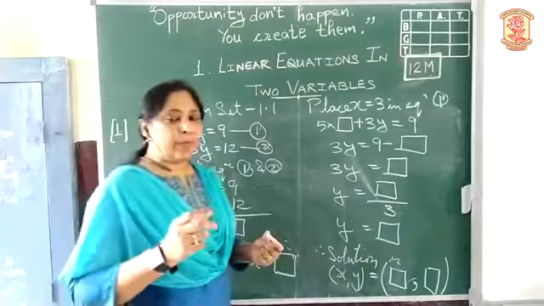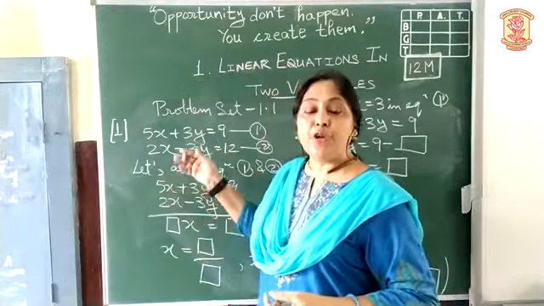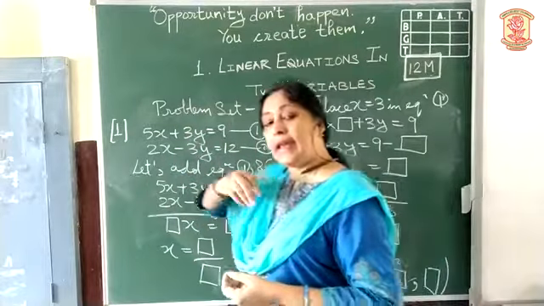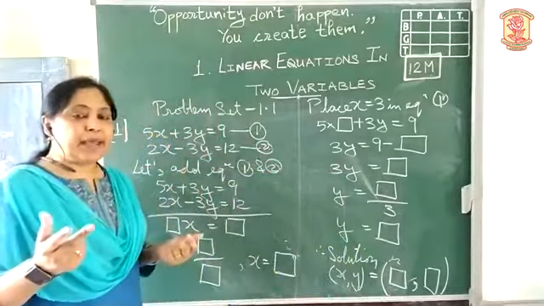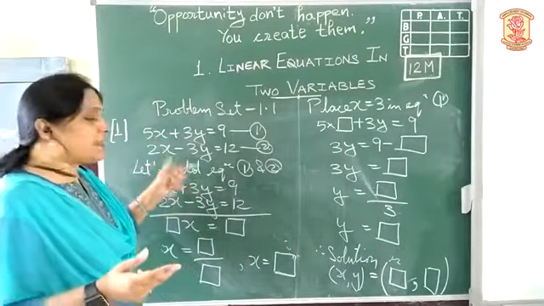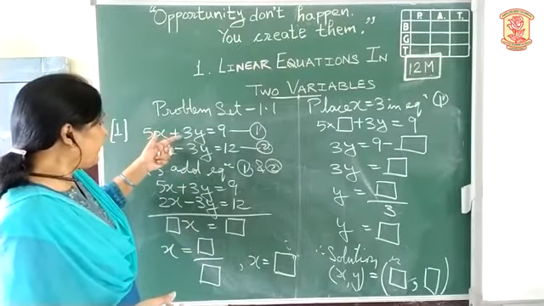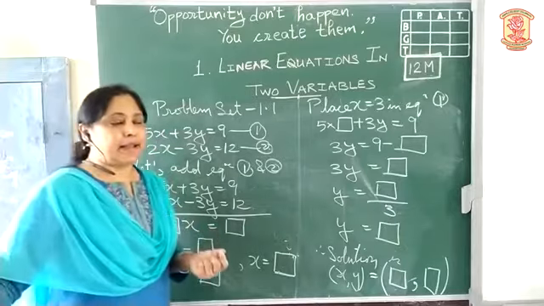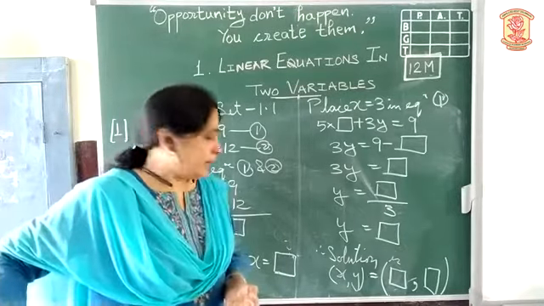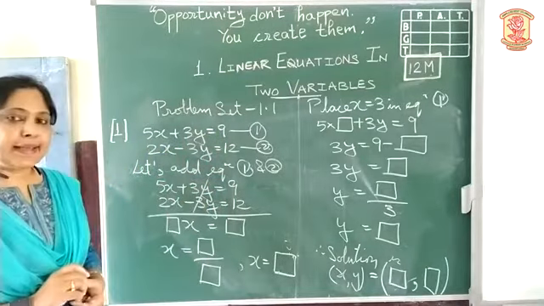As you must be remembering, in 9th standard we have already solved these simultaneous equations. We have to equalize the coefficients and eliminate one of the terms. That is, the terms can be eliminated when the coefficients are the same and the signs are opposite. So already in this equation we have plus 3 and minus 3. And what is plus minus? That's minus, and 3 minus 3 is 0. So here this plus 3 minus 3 cancels.